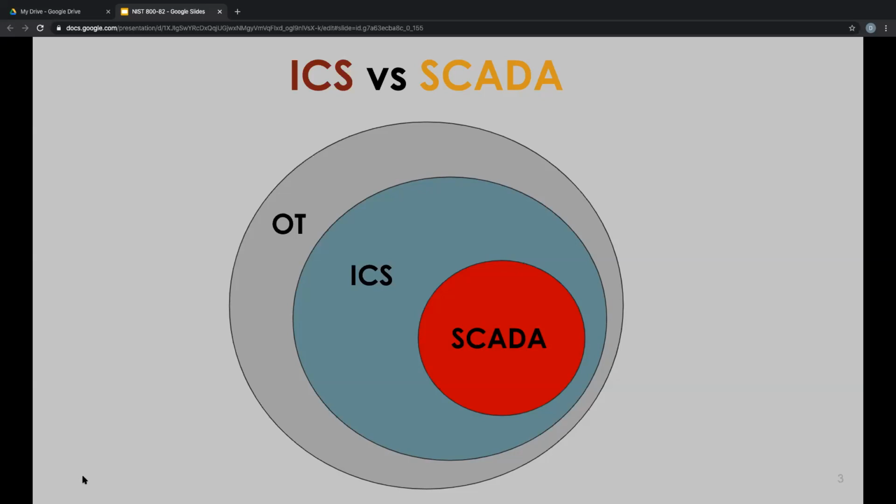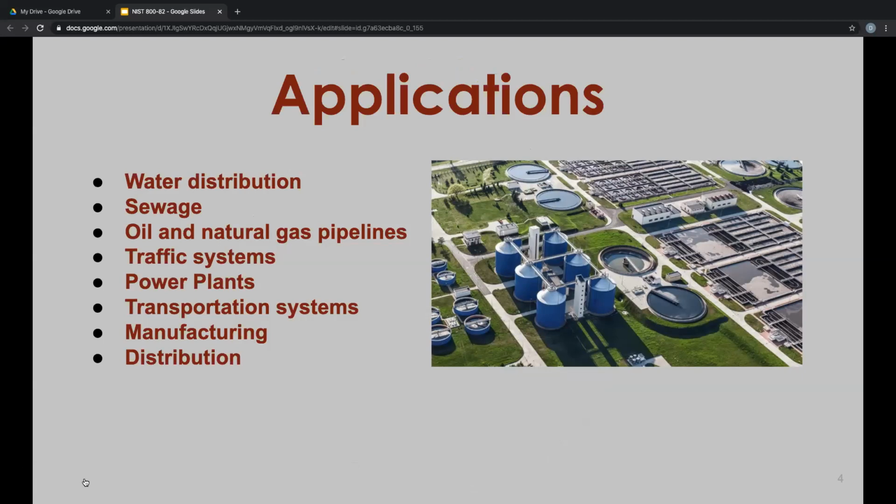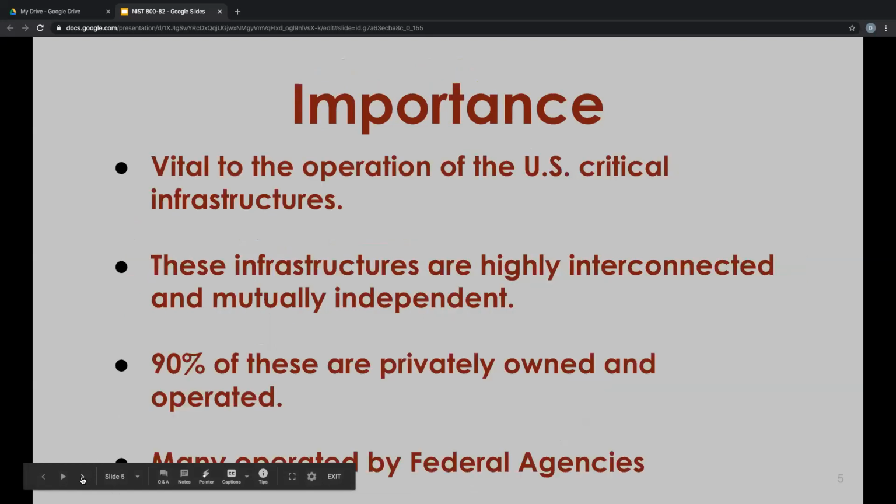DCS systems are usually used to control production systems within a local area. Applications include water distribution, sewage, oil and natural gas, traffic systems, power plants, transportation systems like light rail, and manufacturing and distribution. So anything basically industrial process.